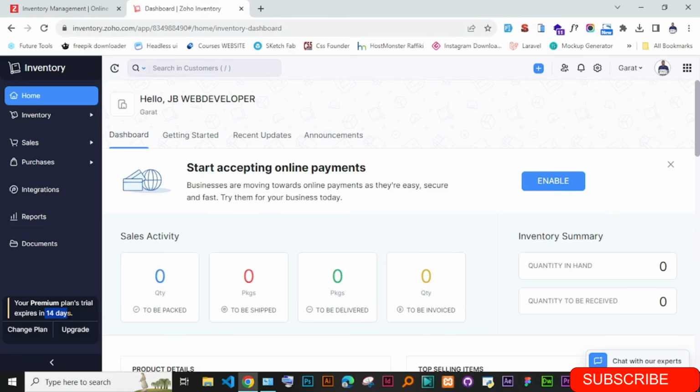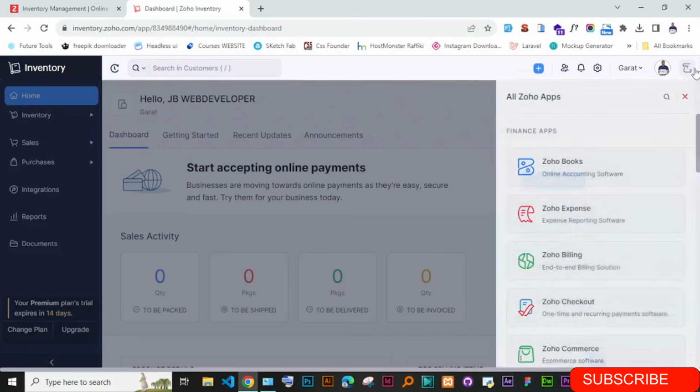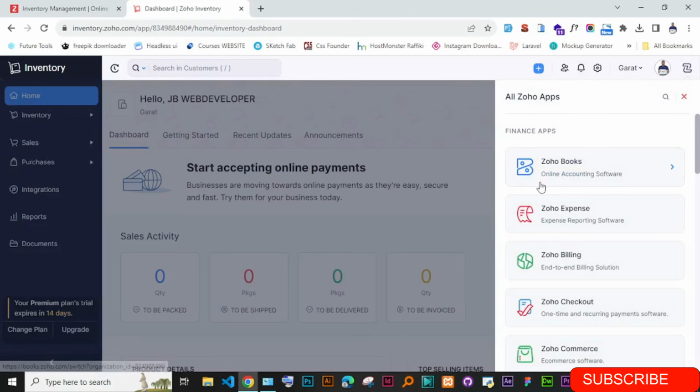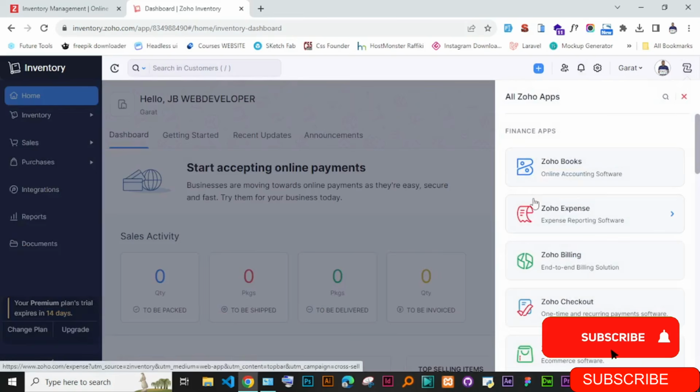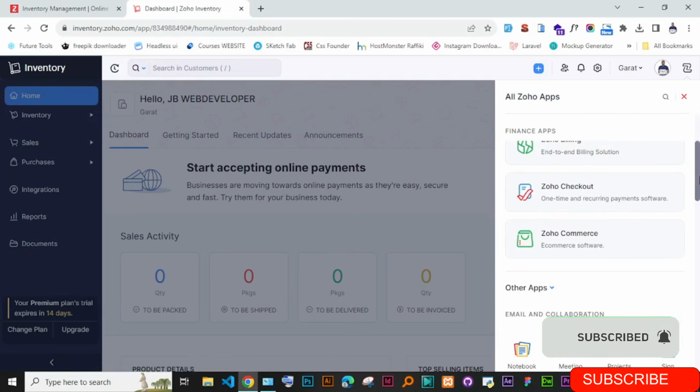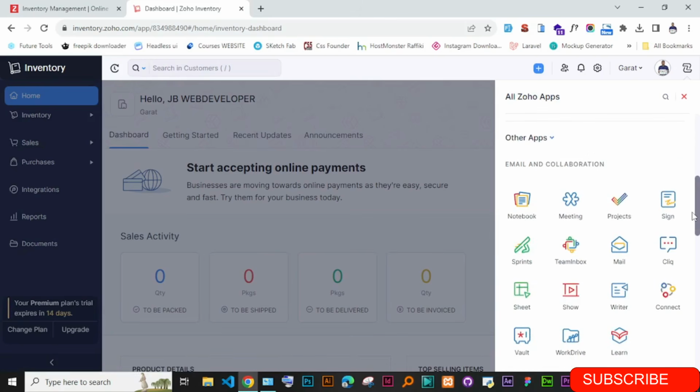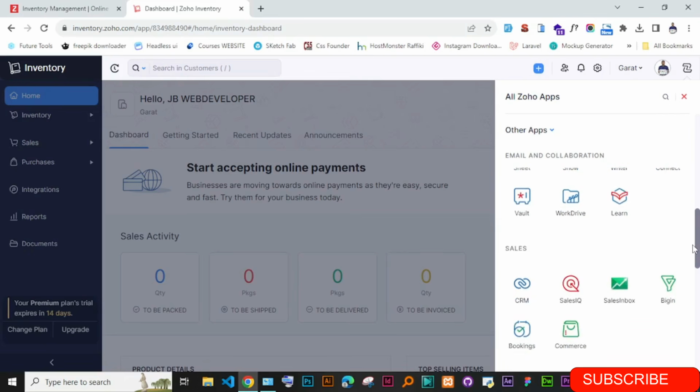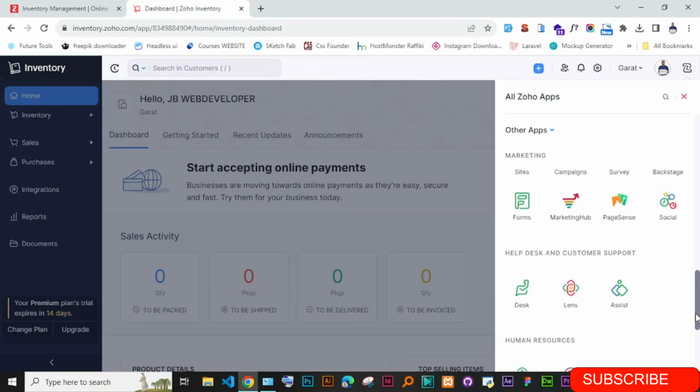So that's why I looked for this one. And you know, I'm a fan of Zoho. Zoho has tons of apps that I wish we could build. As you can see here, they have Zoho e-commerce and all this stuff, and I think we'll be building them one by one.